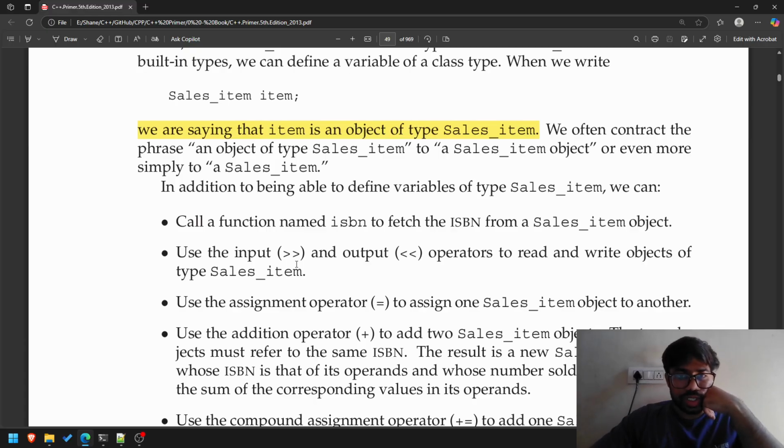In addition to being able to define variables of type Sales_item, we can call a function named isbn to fetch the ISBN from a Sales_item object.